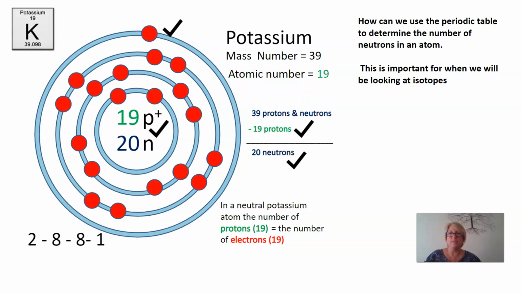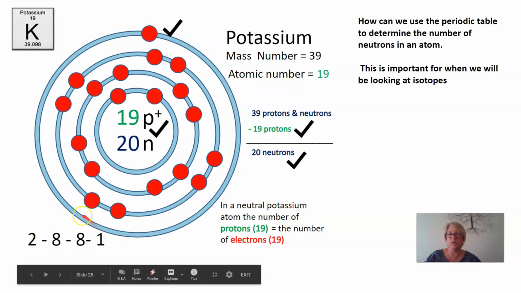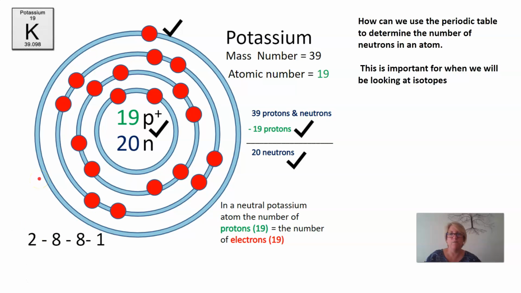So if we have a look at potassium as well, we will find that it is going to be in period 4, because there's 1, 2, 3, 4 shells. We're also going to find it in group 1, because I can see there is 1 electron in the outer shell. And if we have a look at the electronic configuration here, there's 1, 2, 3, 4 numbers. So 4 numbers means 4 shells. It refers to the fact that we found this element in period 4.